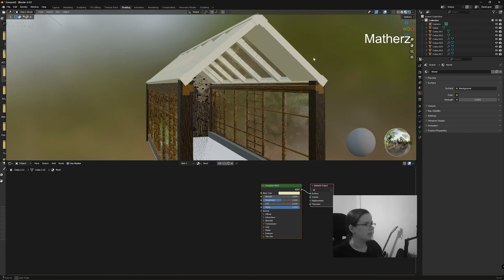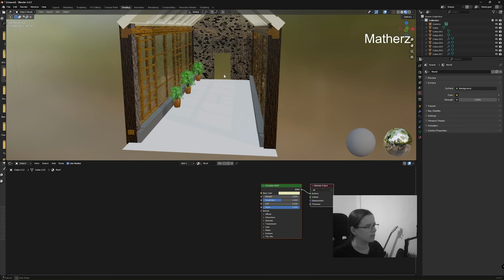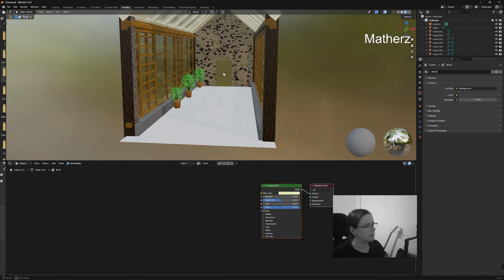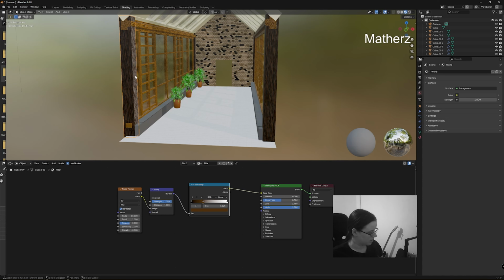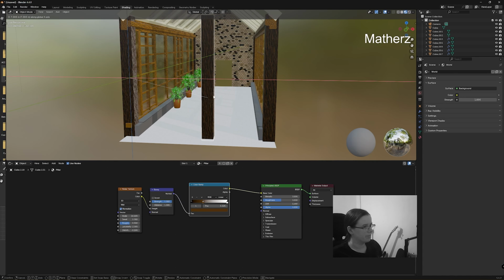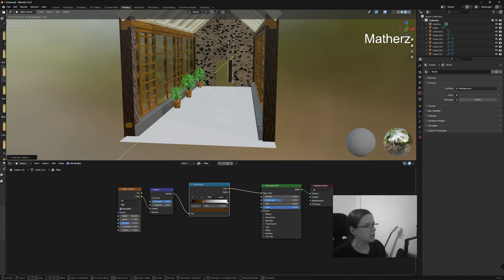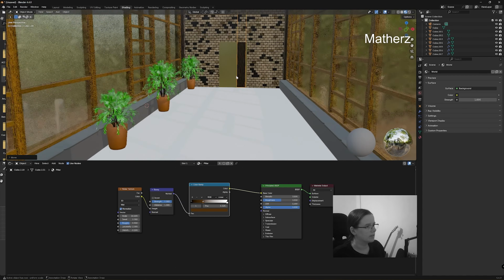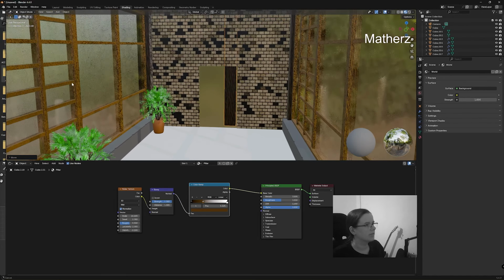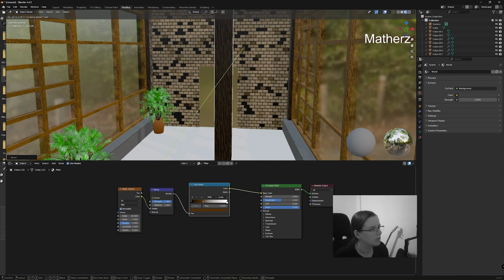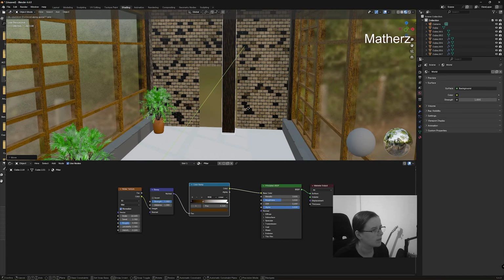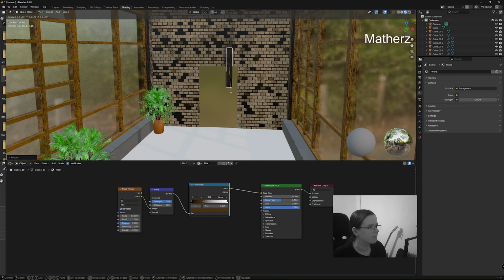Okay, so now we've kind of got this nice little greenhouse going on. We could add a little bit more plantage in here. I could put a little bit more of a frame around this door right here. In fact, I'm going to take one of these pillars. I'm going to go with Shift D, G at the top right here. I'm just going to very carefully make a door frame just around the outside right here, so we can go with G, scale it downwards just a little bit.